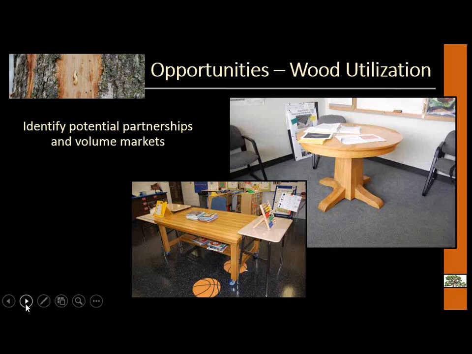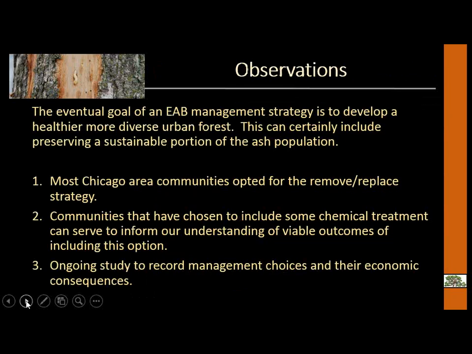I'm shocked to see that, for example, in the Chicago area, there's quite a large pallet industry and also decking for trucks, yet virtually no ash or elm that we're still removing is being diverted to those mills, which to me seems a crime. So the wood utilization element of EAB is certainly something that states and communities that are more traditionally geared for wood use and lumber production can take advantage of.